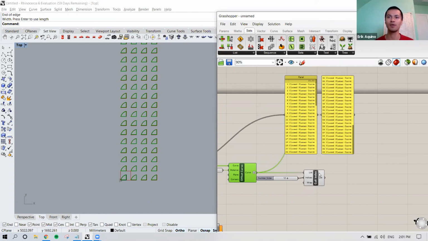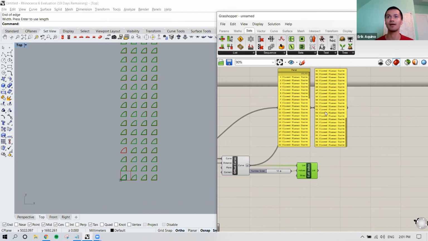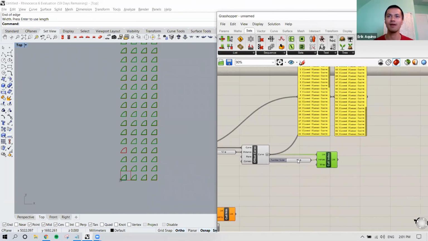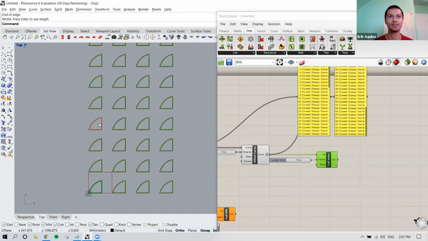Now this component called cull index can determine a specific item within this list, now that we have it all compiled into one set. And yep, so now when we look into our Grasshopper Rhino display, we'll see that the 12th item is now removed and not offset in our selection.